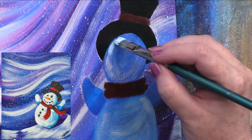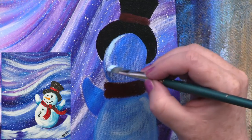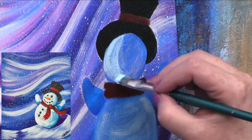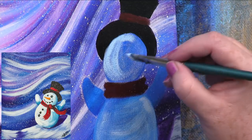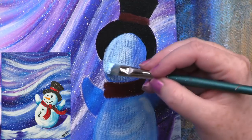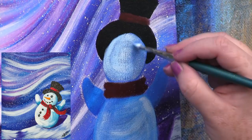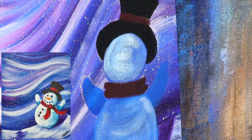I'm going to just come across the front where my paint load is the heaviest right now, even though it's a dry brush. And then as I'm coming to the back of his head, making sure I'm stroking the shape of the ball that I have here, I'm going to lighten my stroke and not put as much paint on the back of his head. And that kind of creates an implied shadow.